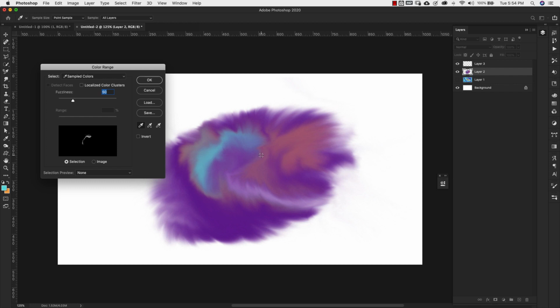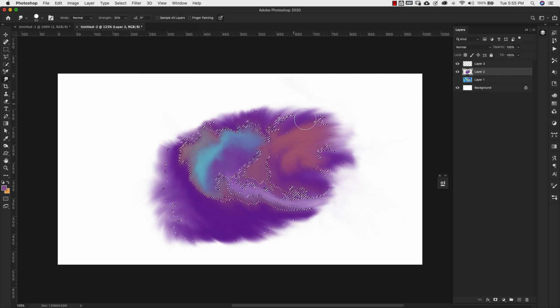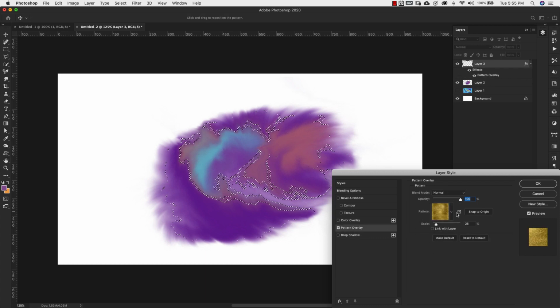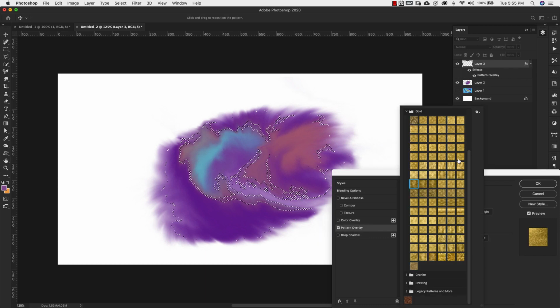I'm going to choose a color, so something like right around here, and you can see in the preview what this is going to look like. You can adjust how much or how little is going to be selected in this. This we're going to turn gold, so this is going to be a gold overlay that we're going to create. So I'm going to go ahead and click OK just to make that selection, and I'm going to come back up to this layer, double click right here to open up our layer styles, and I'm going to add a pattern overlay.